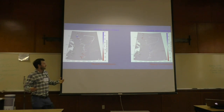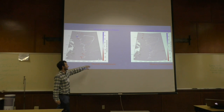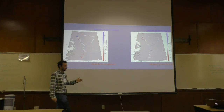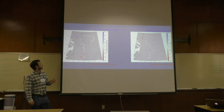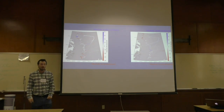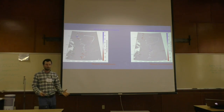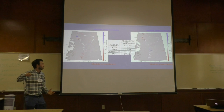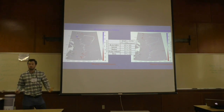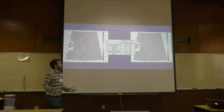So we can plot this out for our whole spatial traverse, and in red is where the models overestimate accumulation, averaged over the last 40 years, and in blue the models tend to underestimate accumulation. So in the intro, I gave an average for each drainage basin, and on average, they do pretty well. They're within 20%, which is great for climate models. That's actually really accurate.